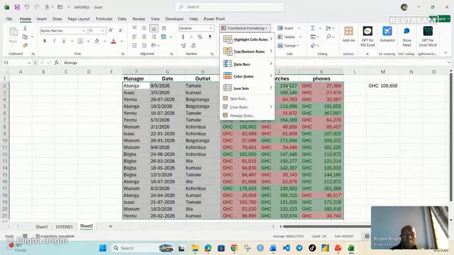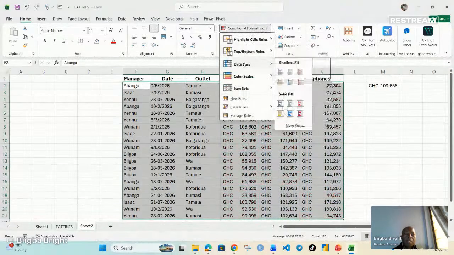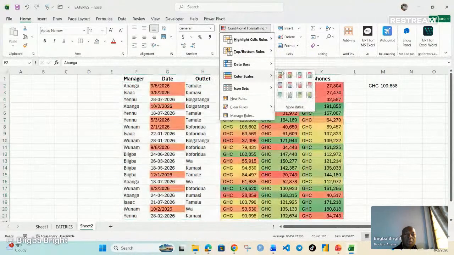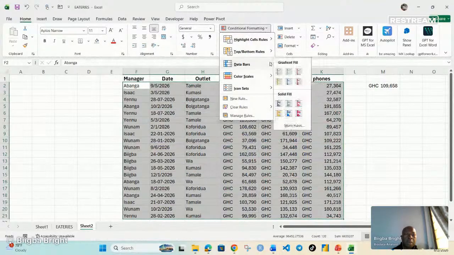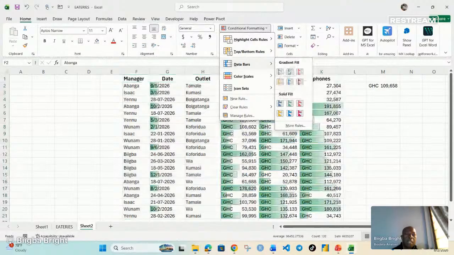Before that, I'm going to clear all the rules. So I clear everything. So we come to conditional formatting, and then we can also apply data bars. The data bars here is simply give us the data. So these are the color scales. So we are inside color scales, but I was actually talking about data bars here. We can actually put some data bars here, and then in that order. And then the length of the bar will let you know which particular figure is higher, and then the colors there it varies.